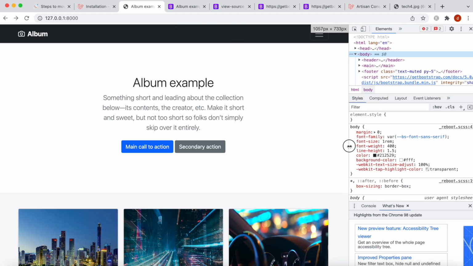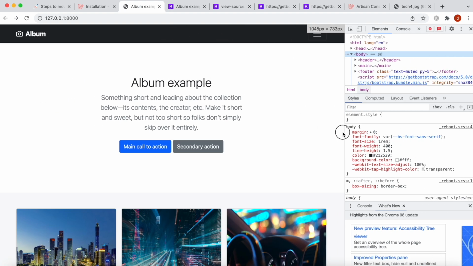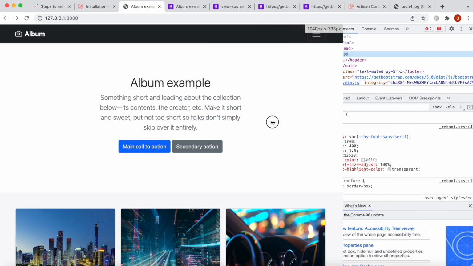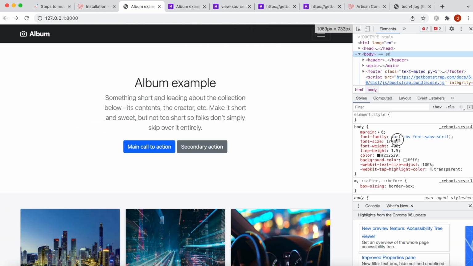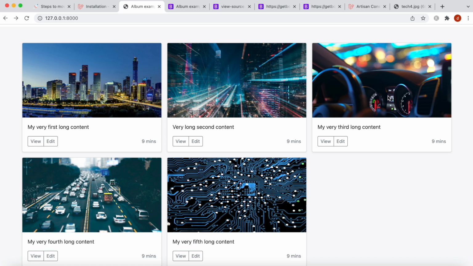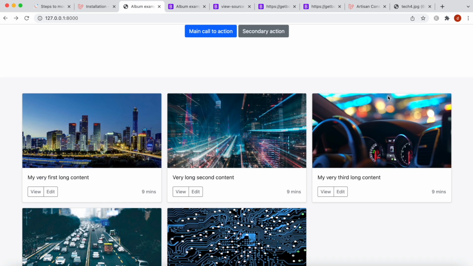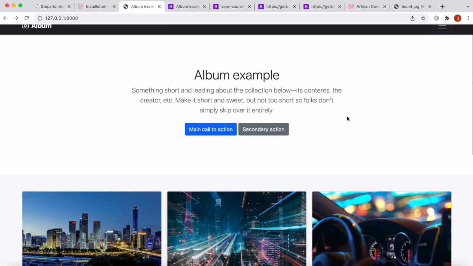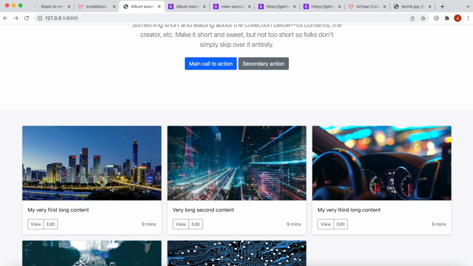Of course, for responsiveness the credit goes to Bootstrap, not to Laravel, but yes, our data is correct. That's how simply you can build a simple website so quickly using Laravel and Blade. So it means it's working.